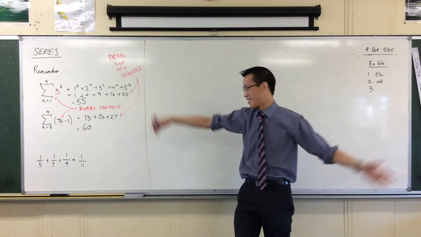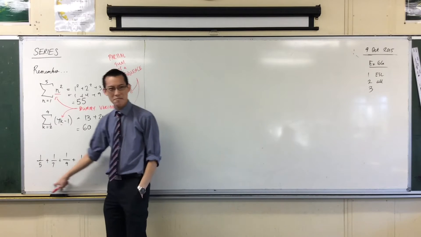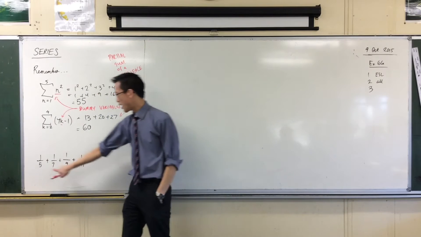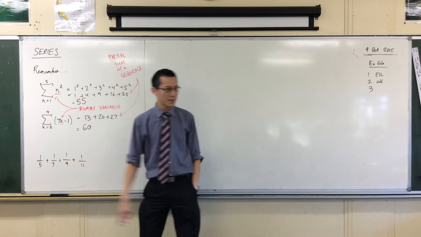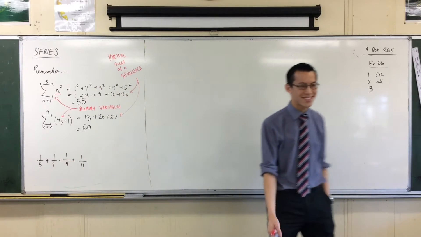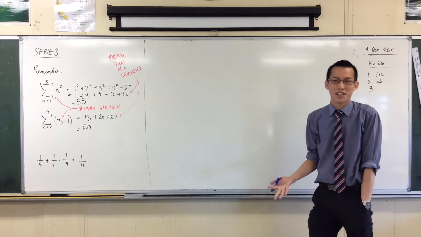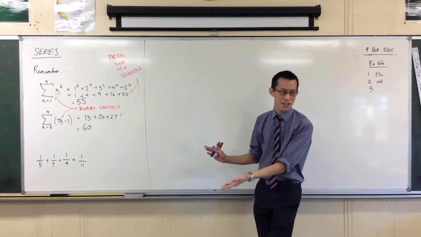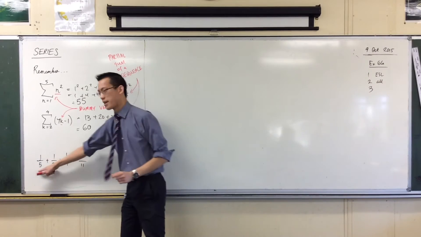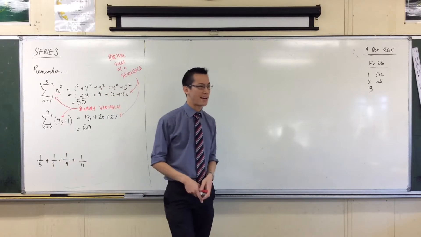Yeah, there's all kinds of things out there, right? So this is neither an AP nor a GP, because if you have a look at the differences, there's no common difference, right? And if you have a look at the common ratio, well, there is a common ratio, okay? So this is not an AP or a GP. But, the denominators are an AP, and that's where the pattern is forming, right?